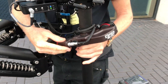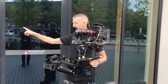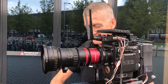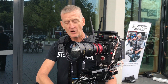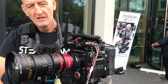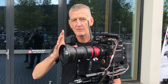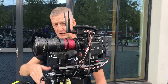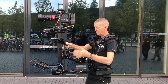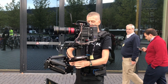The technology for the Steadicam M1 Volt actually comes from the same technology used in this little thing — you can see it in the mirror here. This is the mini version, the Steadicam Volt, and it's blown up to larger, stronger motors which attach exactly around the gimbal. The great thing about putting stabilization at this point is that you're not adding mass above the gimbal and not adding mass below the gimbal. So you can build the rig exactly the way you want it, in the simplest way — then you add this, which is about one kilo of extra weight, and it takes care of all the stabilization.